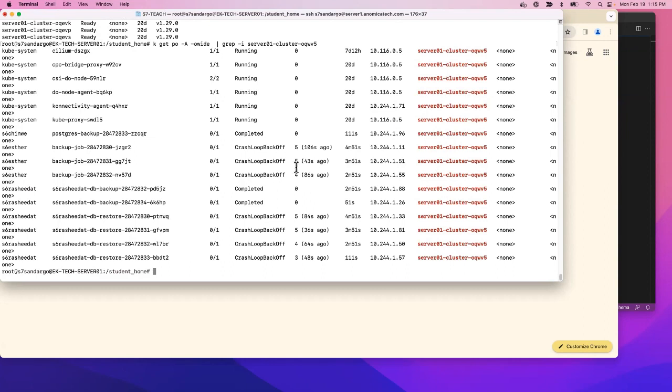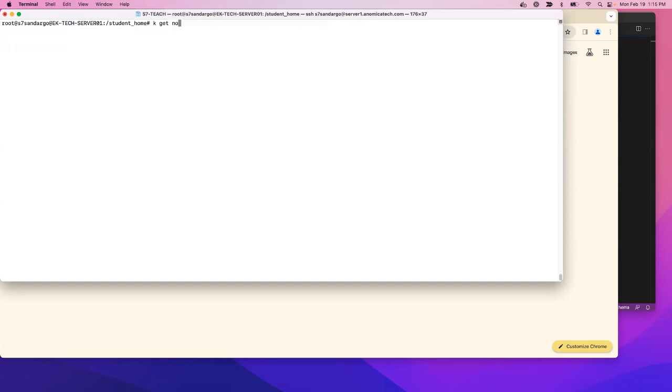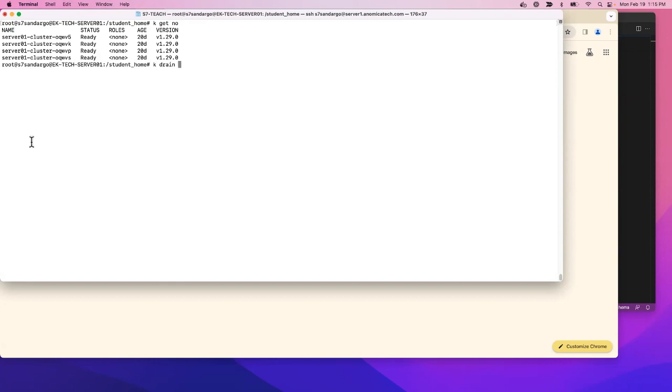Now what we are going to do is drain that node. We say kubectl drain. So what Kubernetes will do, like I said, is go ahead and evict all the pods on the node, then make the node unschedulable. As you can see here, the node is actually ready. So I will say kubectl drain, then I will give the node name. Let me copy it from my other screen. Then I will paste this. We need to remove this extra sign, and that will drain the node.